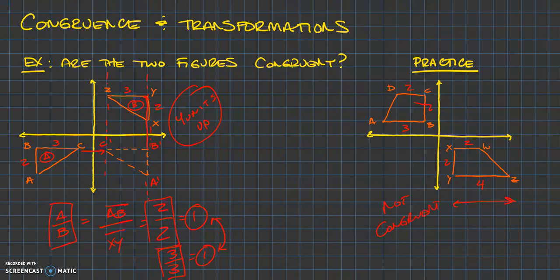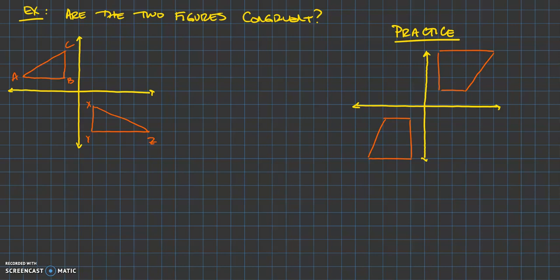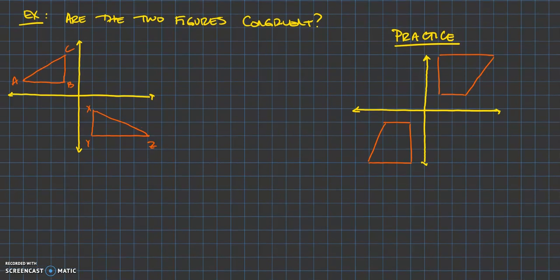It really is just as straightforward as counting up those side lengths and considering those ratios. Notice that I didn't write down a lot of ratios because I can see that there's congruence happening until it doesn't. And the first time it doesn't, those two shapes are not congruent. Let's look at a couple of examples, and one more example in a practice problem. Are the two figures congruent? It's going to be the same process here.